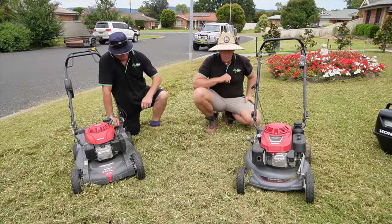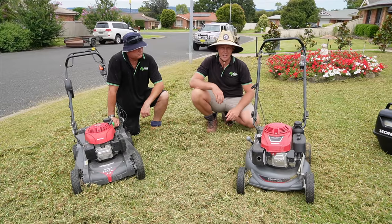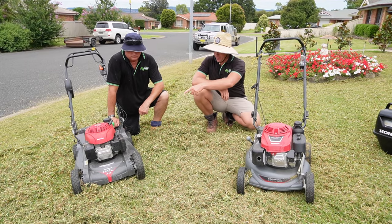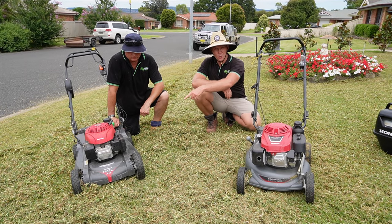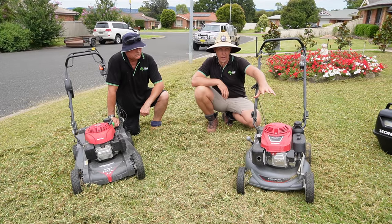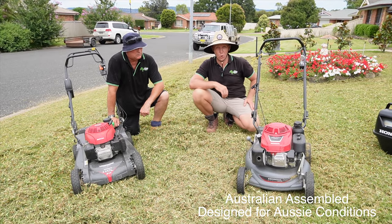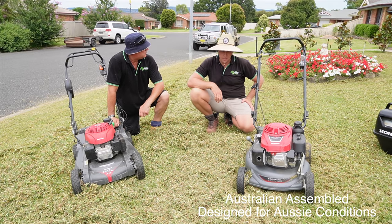The video here for a minute, because here's an example of two very big names in mowers. Here we've got the American version, which is the HRX 217, and here's my favorite, the HRU 19, the Australian mower. Now I think it's going to be really obvious in this time lapse that I'm absolutely blitzing.